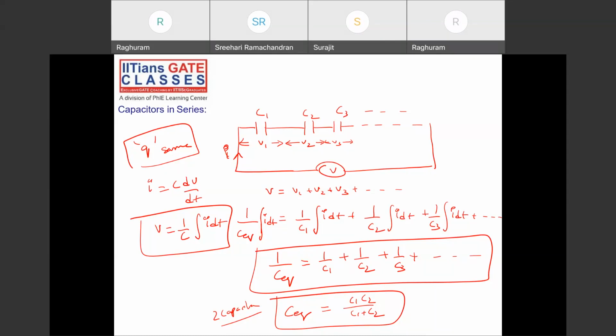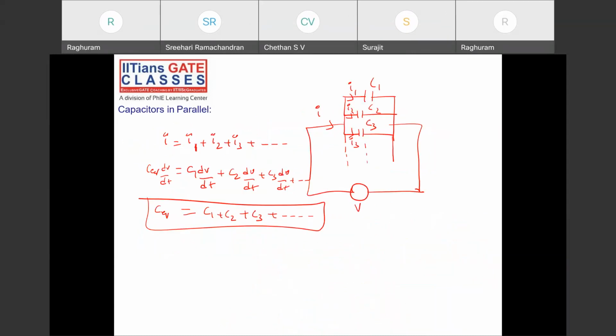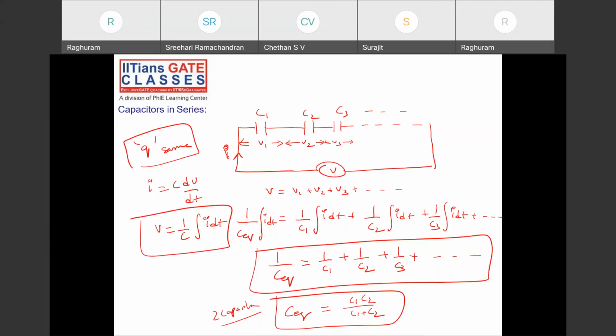Transients are those instantaneous movements, right? Everything changes. As I told you, for DC a capacitor acts as an open circuit. When I go into the first order and second order circuits, the transients, I'll bring them out. This is for general capacitors, capacitors in series and in parallel. When we see transients, then we'll see that. This is for a steady state condition.